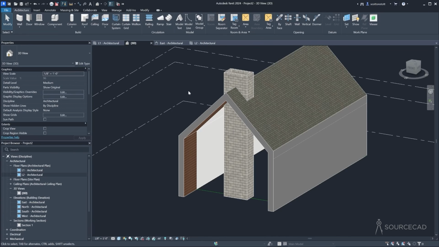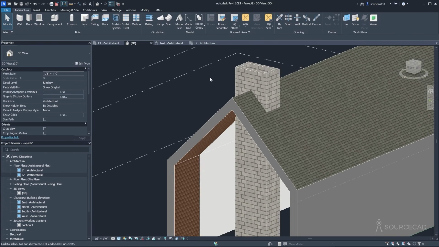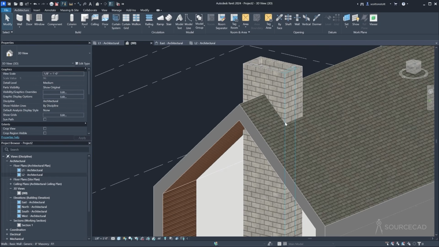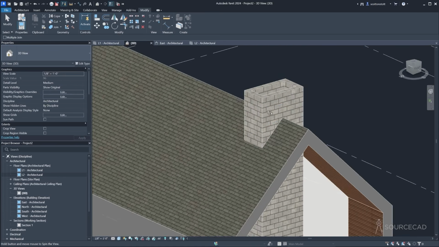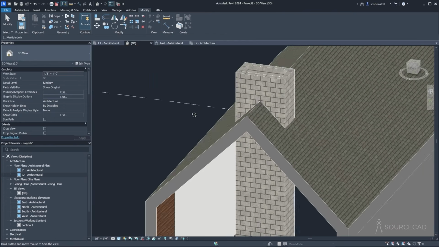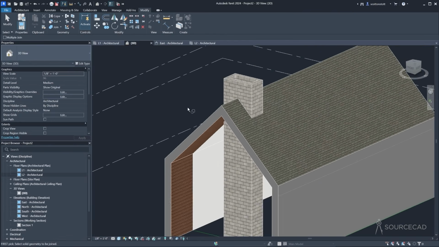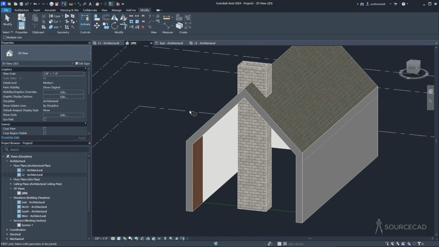Something like that. Okay. Now observe that the chimney just pokes up through the roof, right? But we don't see lines here or there. To make that happen, we need to join these elements. So we go to Modify, Join, select this wall and then the roof. And then we select this wall and the roof. And we just work our way around doing that. And when you join elements, Revit knows that it needs to create lines of intersection between them. And so that's looking much better already.